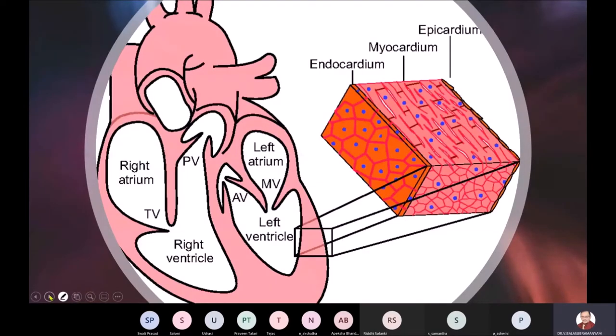Next it's time to recall the anatomy of a cross section. If you see the innermost lining of the heart is the endocardium. It's nothing but an endothelial lining. In between is the muscle mass and outside is the epicardium. This is the structure of the heart.